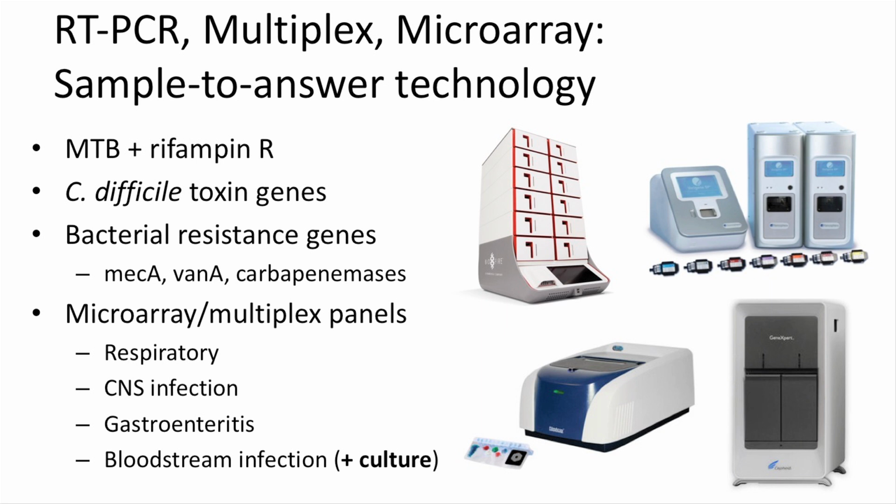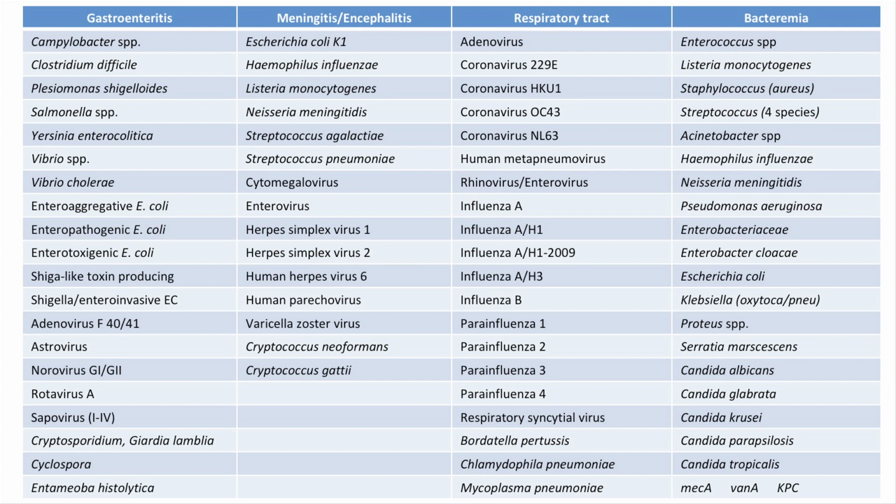And you're familiar with, I think, at least those at UNMC, I think you're using one of these technologies where you have these massive panels, and you can look here at all the different organisms you can detect from stool, CSF, respiratory samples, or, again, positive blood cultures. And just a comment here, that I'll get into a little more later. If you remember what we talked about, pre-test likelihood of disease and Diagnostics 101, if you have a test that detects 24 targets, what is the pre-test likelihood of disease for each one of those targets?